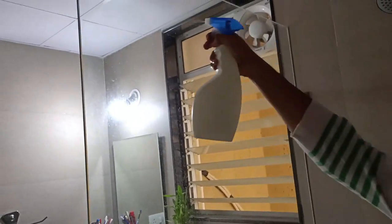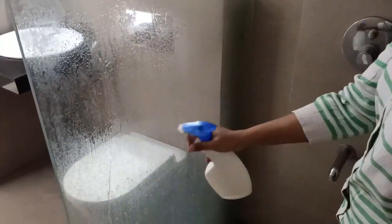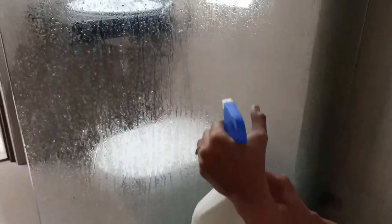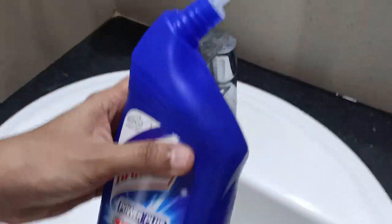Now you have to spray the plain synthetic vinegar on the shower glass partition generously in such a way that the entire glass is covered properly and is fully wet with vinegar. Do this on both sides of the glass and let it rest for about 10 to 15 minutes. I would recommend you to use a face mask as vinegar emits strong fumes.